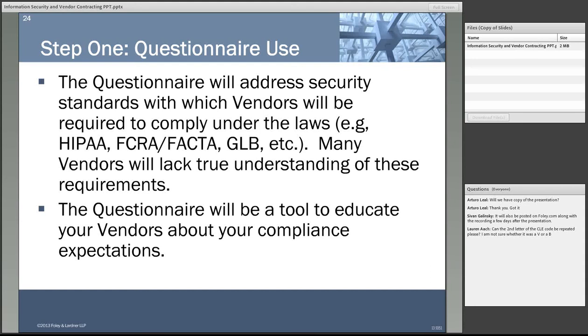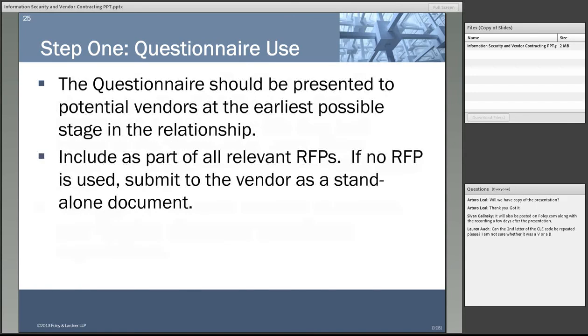You also want to think about, finally, in terms of software that's being developed for you, is that software tested? How do you maintain the beta software, the developed software, separate from your own finalized production version of the software? So, moving on to finishing up step one here, I want to bring up, again, which I mentioned earlier, you want this questionnaire brought up as early as possible. One way to do that is, if you have an RFP process, you want to stick that questionnaire right into the RFP. If you don't have one, when you start that initial discussion with the vendor, you want to put that questionnaire in front of them, because you may not want to move forward with them.